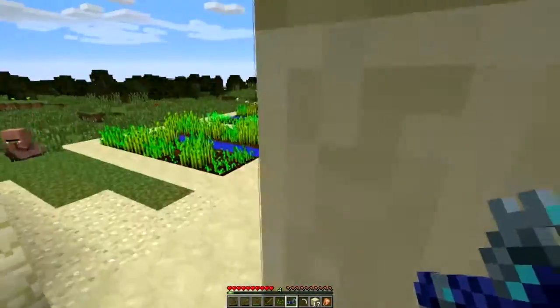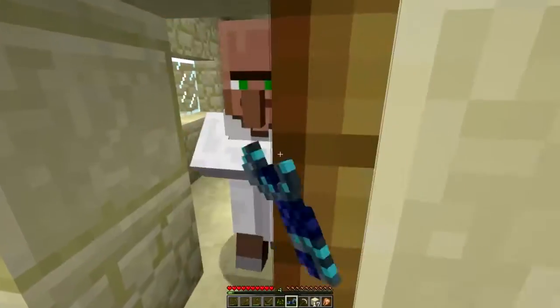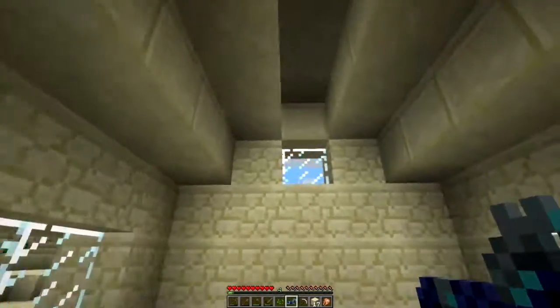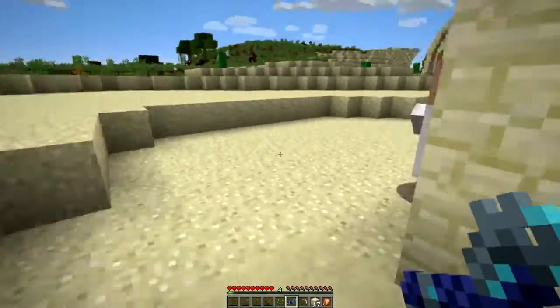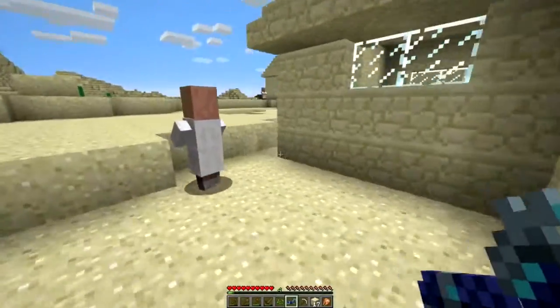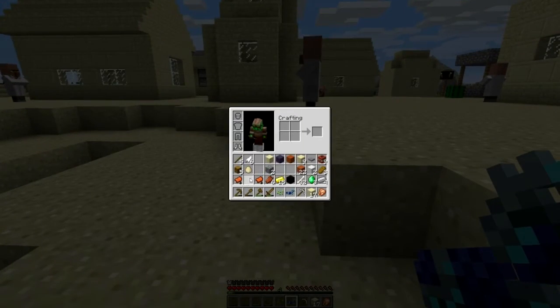Standard village. This has been a great spawn point. That temple gave me a bunch of stuff, and look at this nice big house. It's nice. Like I said, I might set up camp here for a little bit till I get built up, so I can go out. Got some armor. Got some boots.